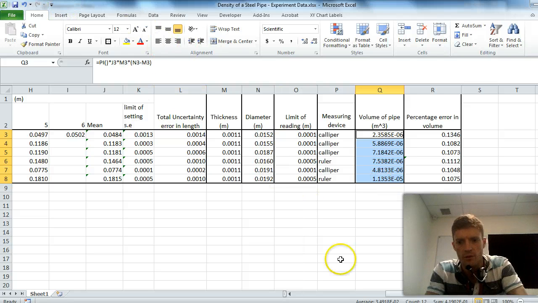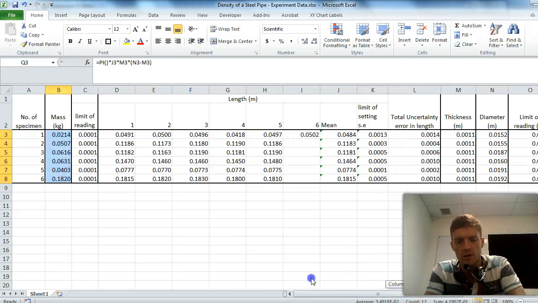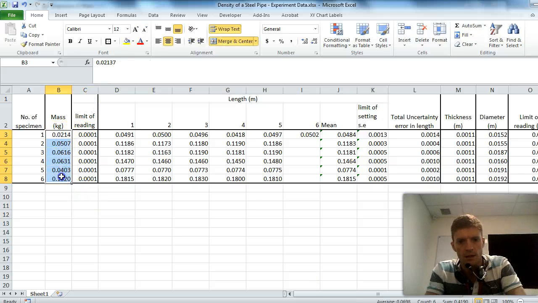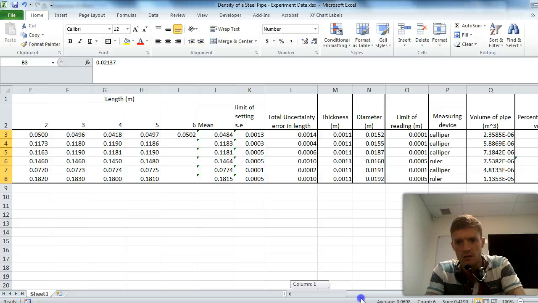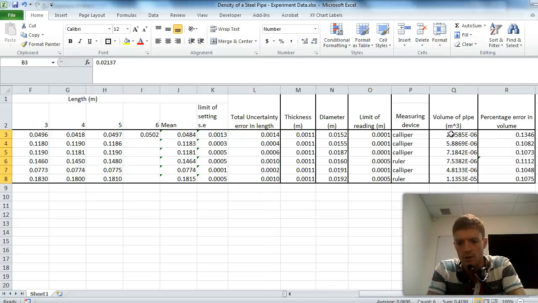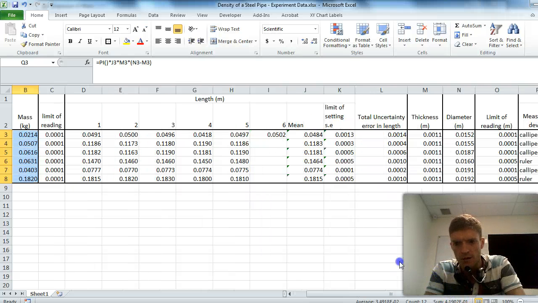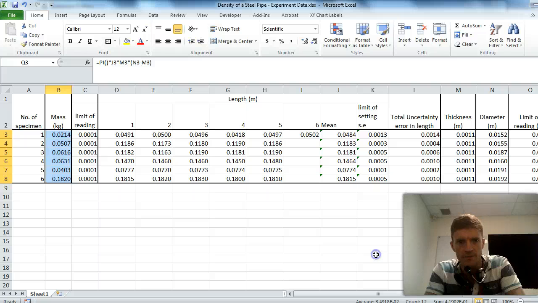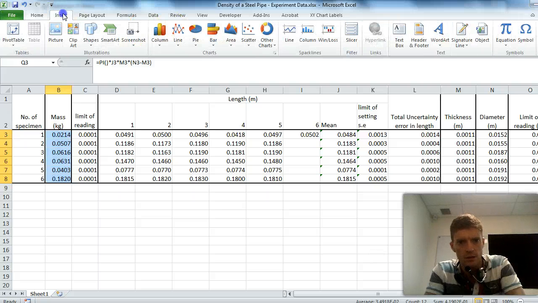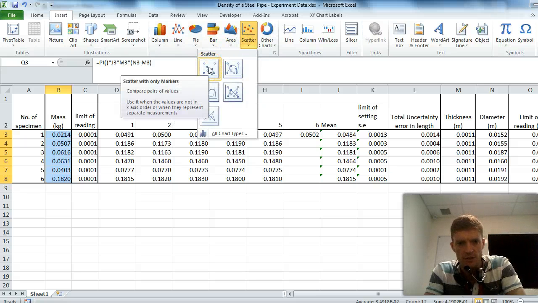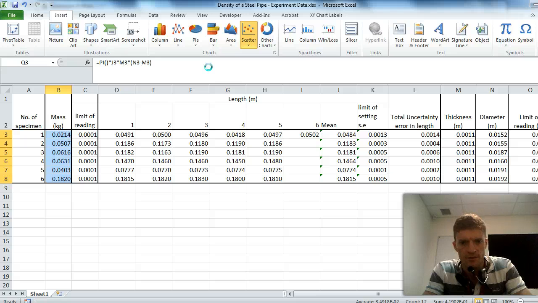So highlight both quantities, and what you can do is click and drag one like that, come over here to the other quantity and hold down the control button. Hold down control, then click and drag this, and you get both quantities, both sets of data. So now go insert, scatter. The first one is good, only markers is what we're interested in.